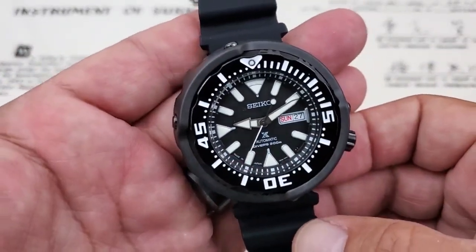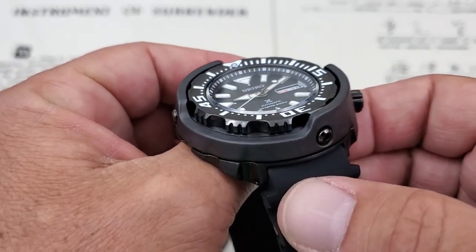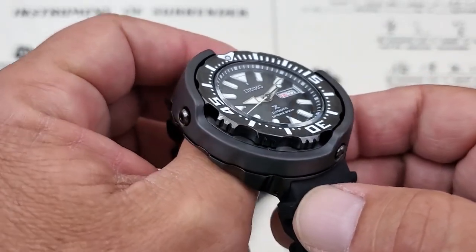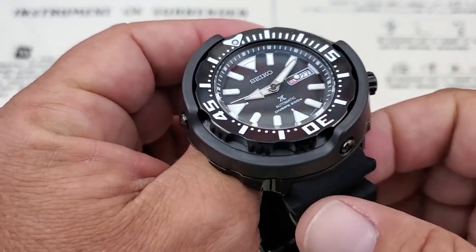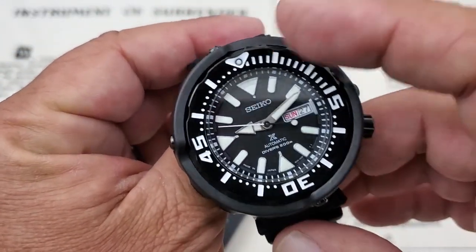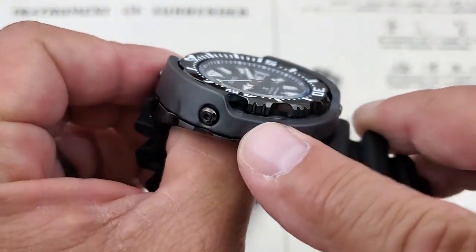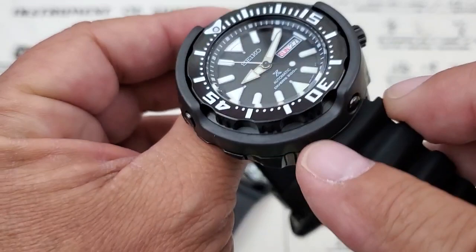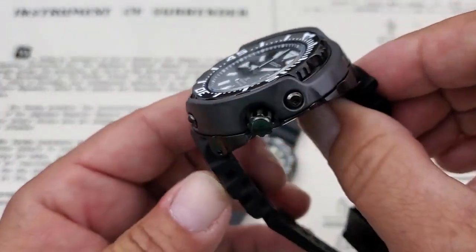Like I said, there's ceramics being used in this watch. From what I can tell, that entire bezel itself may actually be ceramic. It seems to be one piece, and to me, it kind of feels like ceramic. If you guys know that, let me know down below in the comments. But I do believe the whole bezel is ceramic, and I believe this whole case shroud here is also ceramic, which makes the watch lighter probably than it would be if all of that was stainless steel.